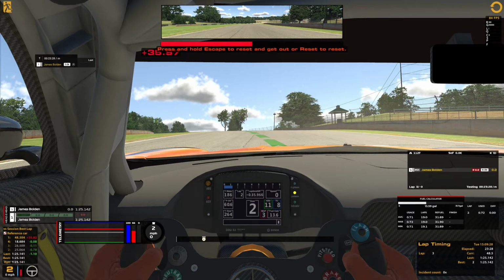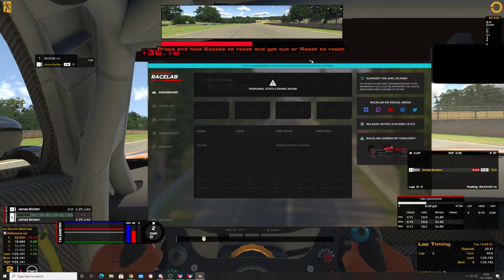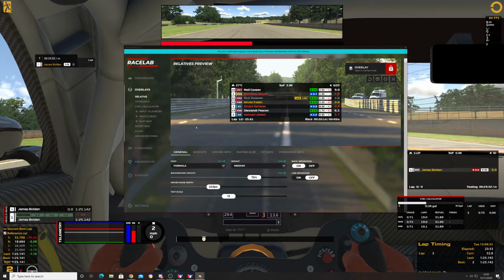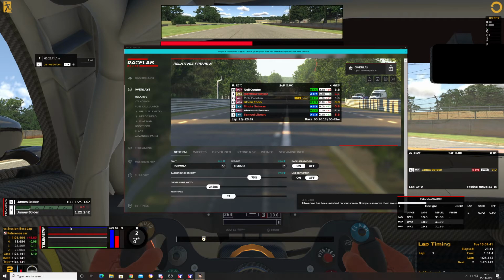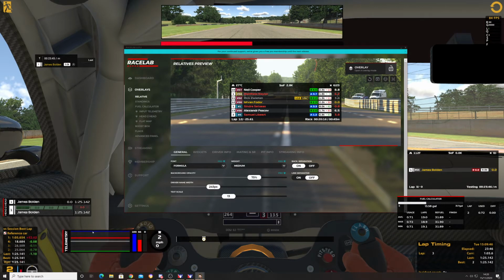So if I pop back to Racelab, I go to my overlays, take off the padlock, and I can move around. That needs to be a little bit higher. So you'll need to tweak it as you go. Whatever works for you. Obviously this one in particular is information if you're streaming or recording videos.